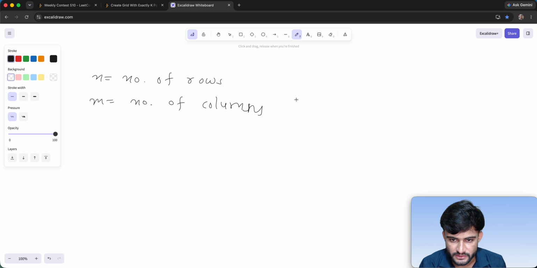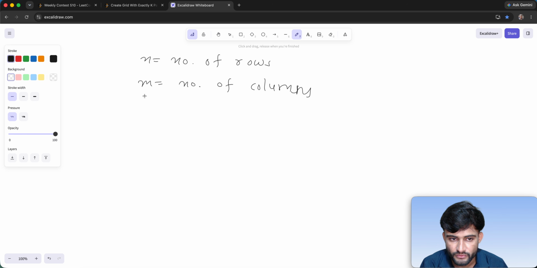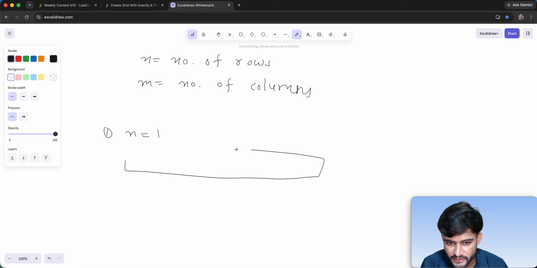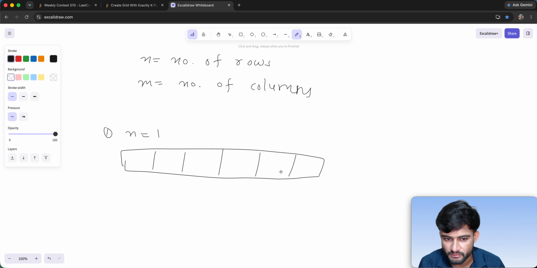Now try to understand. Let's say first case, if value of n equals to 1, in this case your grid will be something like this. There is only one row, right, and there will be some number of columns.